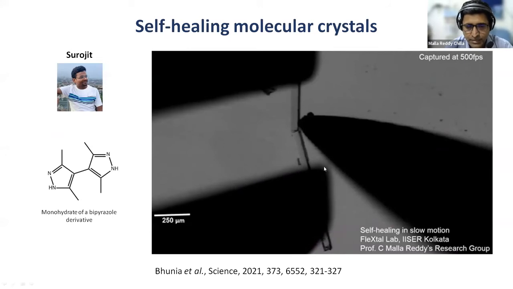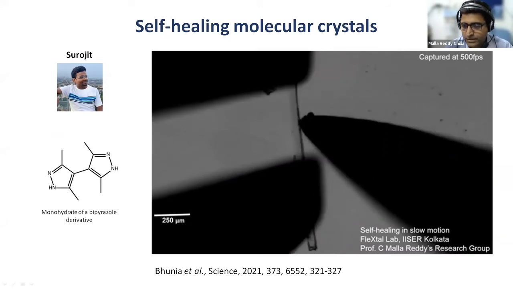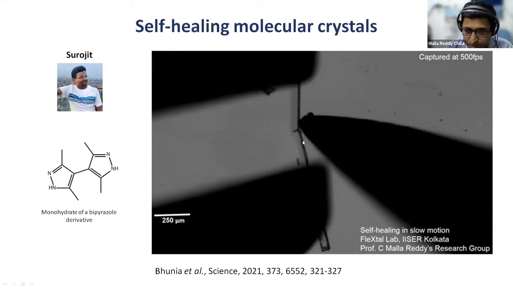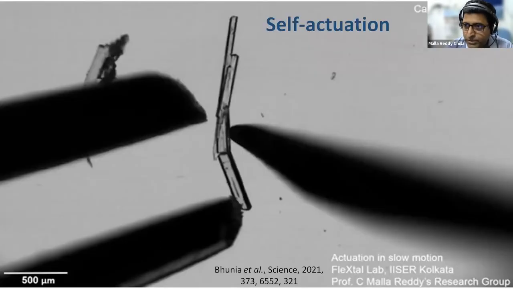And this is another video where you can see you have a big crack here, and then it's gone. When you release the stress, this is a slow motion, and you have a big crack here, and then after you allow it to heal, it does not heal all the time, but when it heals perfectly, you don't see the crack at all. So then we were wondering how these crystals actually come back when you release the stress.